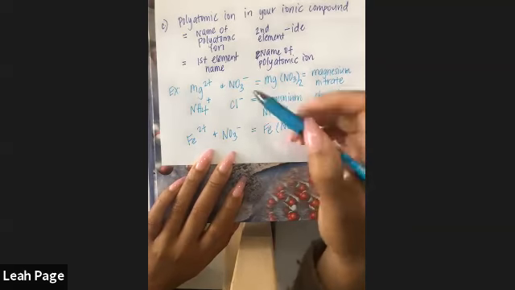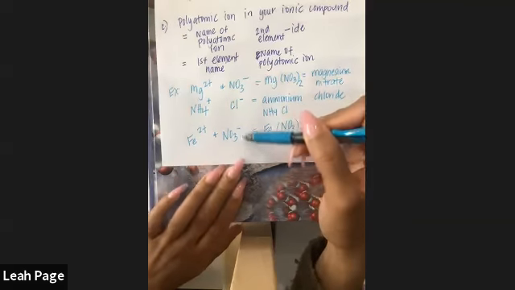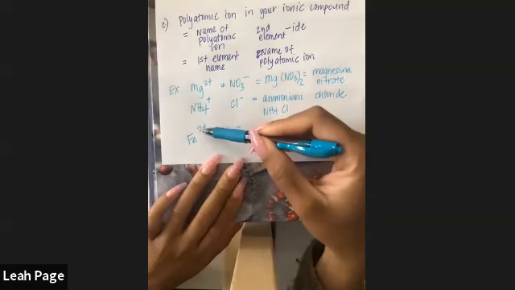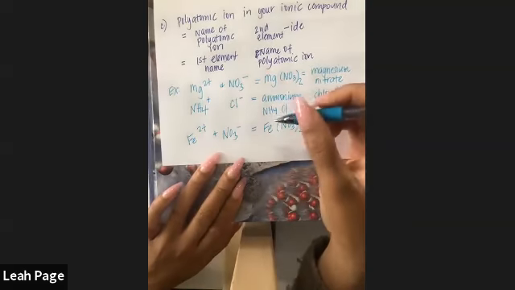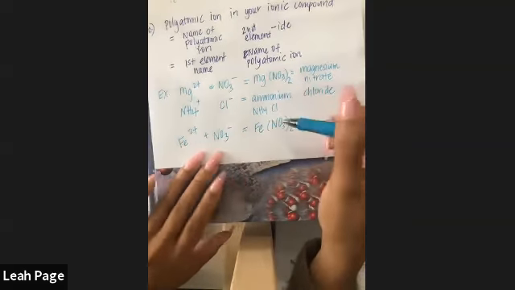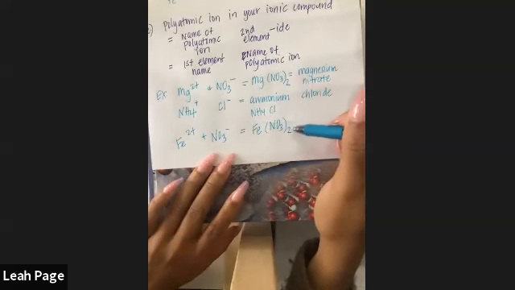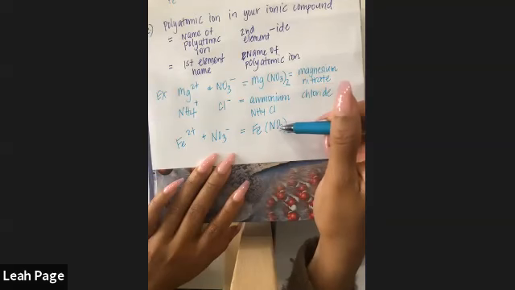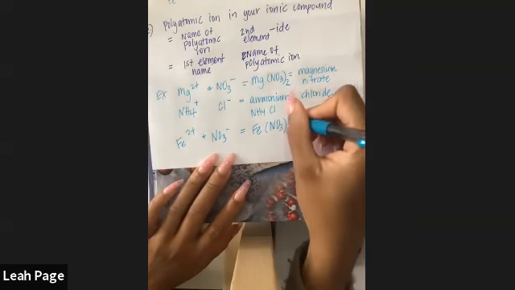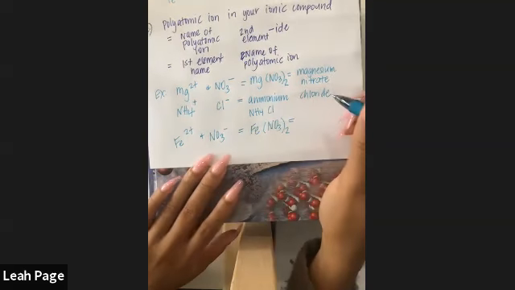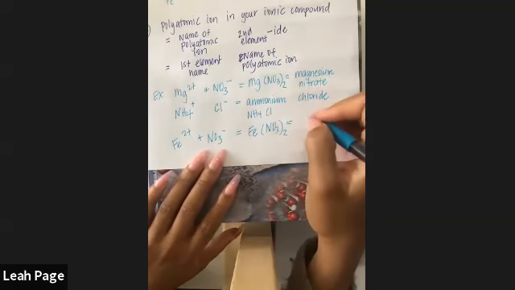Yep, that's correct. We need 2 negative charges for every one of these 2 plus charges, so it equals 0. So we write it like this. We have to remember to put it in parentheses, because if we don't, you're not going to recognize that this 2 distributes to the nitrogen and the oxygen. And when we go to write the formula, can somebody else tell me what the name is?